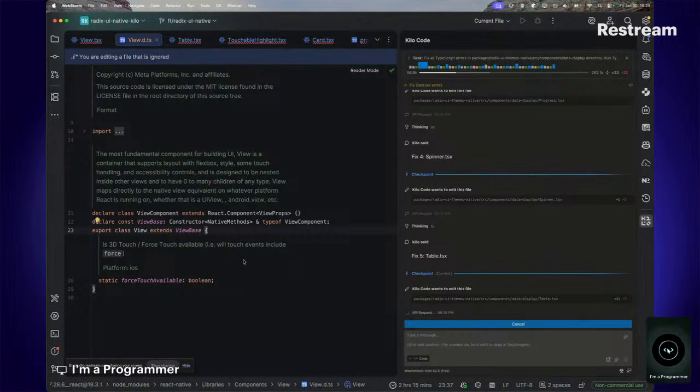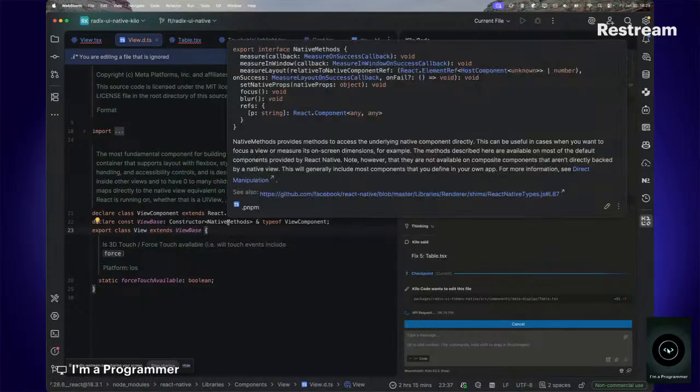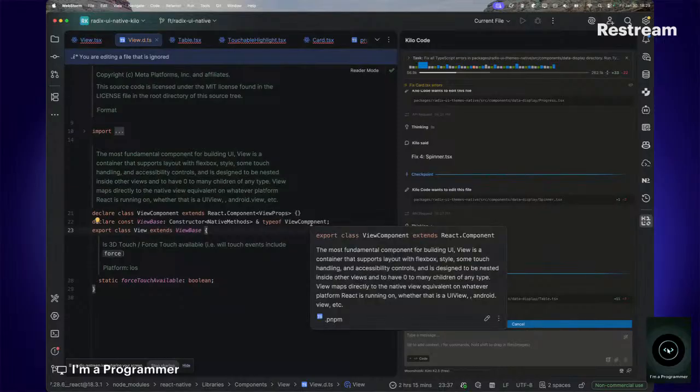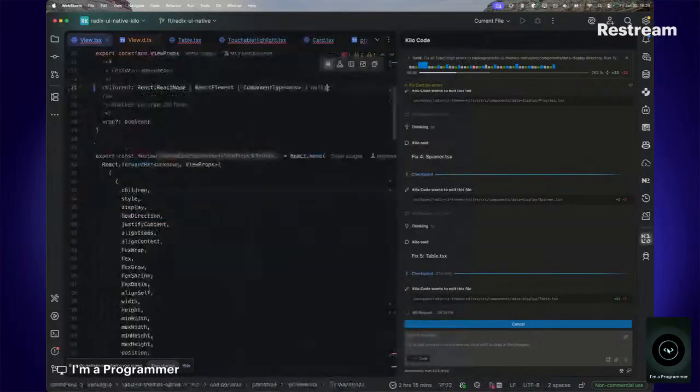Okay, let's look at the actual view. The actual view returns what? Extend view base. View base is of type constructor, constructor of native method, and type of view component. We have the component. What did I use? This component type.